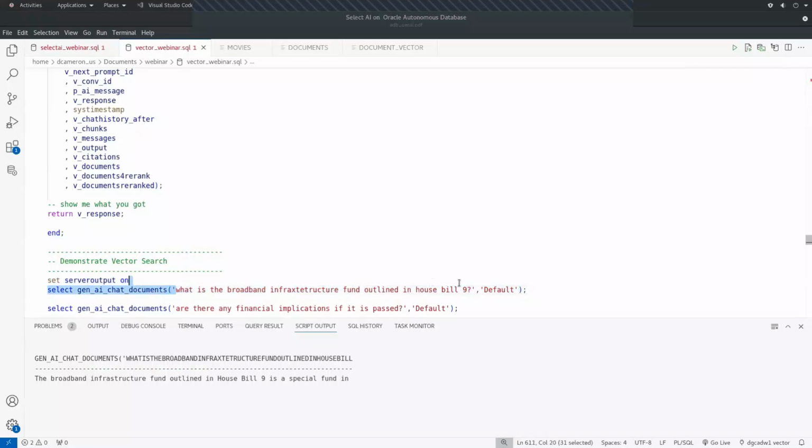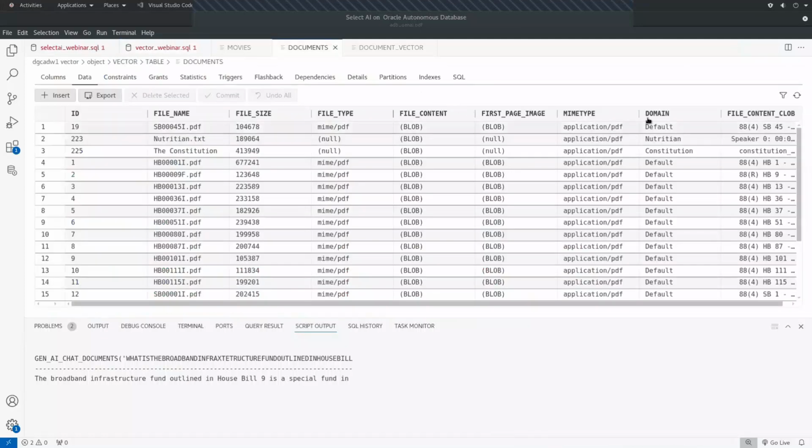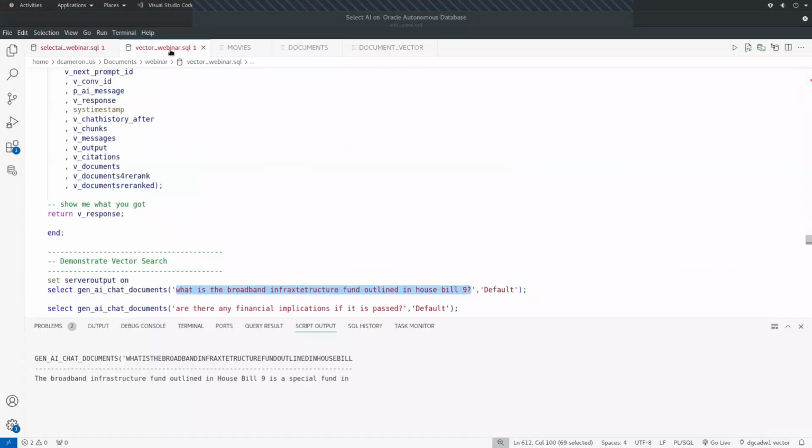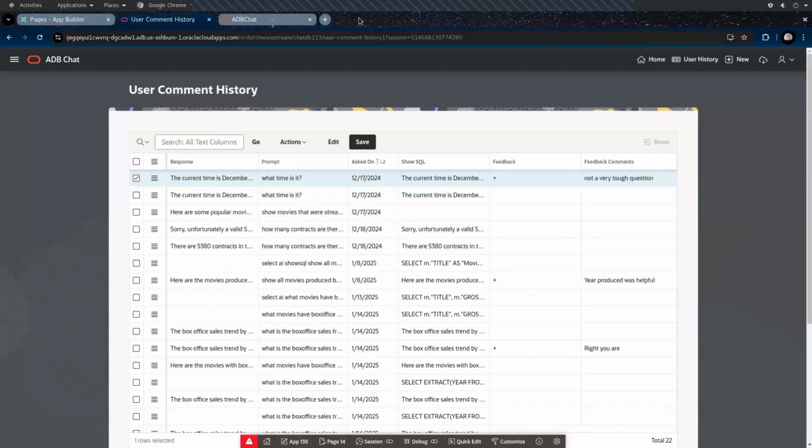So what I'm going to do, one other thing I forgot to tell you, I added domains. We actually have domain search now. You can specify a domain here. Let's go back here and log into the vector one.